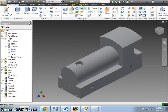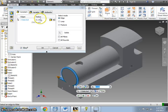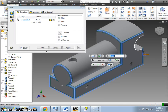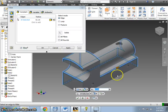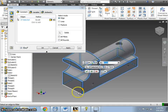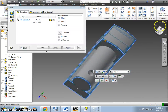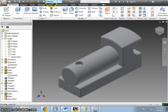So once I do that, click these edges right here, but not the inside edge, because there's no way that we'd actually be able to get a bit in real life along there. Okay, so I'm going to select these edges and give it a nice round over so the kids don't hurt themselves when they're playing with it. Spin over to the back side, select this edge, that edge, this, here, here, back. Don't select these holes, because you want to keep those crisp for when it comes time to insert. I missed that back one. Then I can hit apply, and now I have a nice child-safe train body.